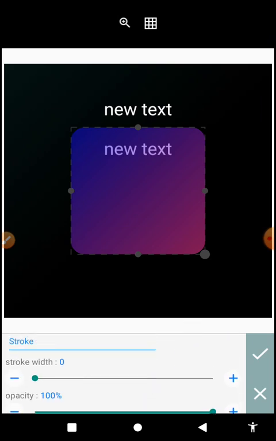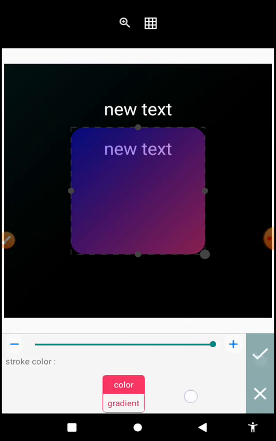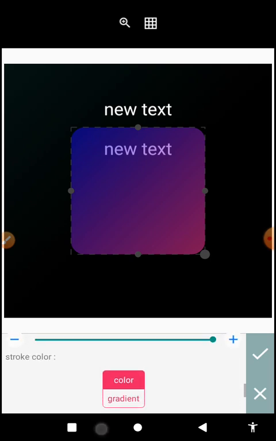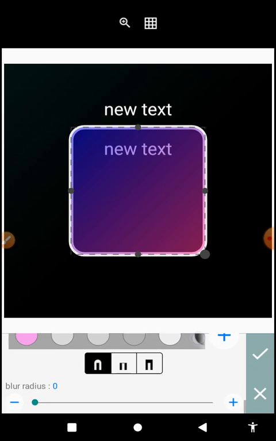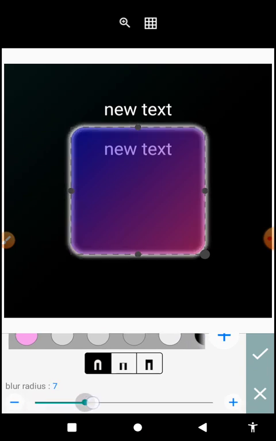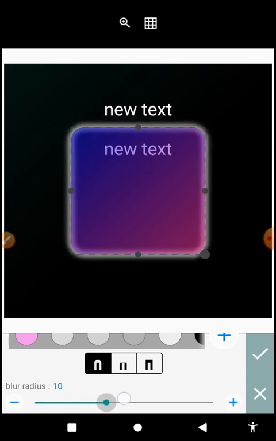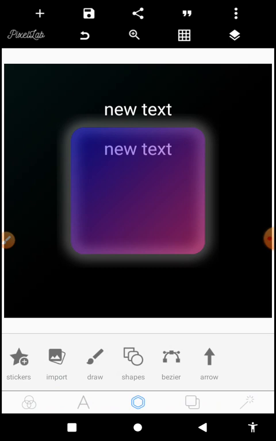And the stroke, you know what the stroke is about. You know how to change the stroke and the opacity of your stroke, and the color of your stroke as well. The blur radius of your stroke is just how blurry you want the stroke to look. So let me add a stroke and some blur. This is looking like a shadow. Can you see it is blurring into your shape? So that is about the stroke.